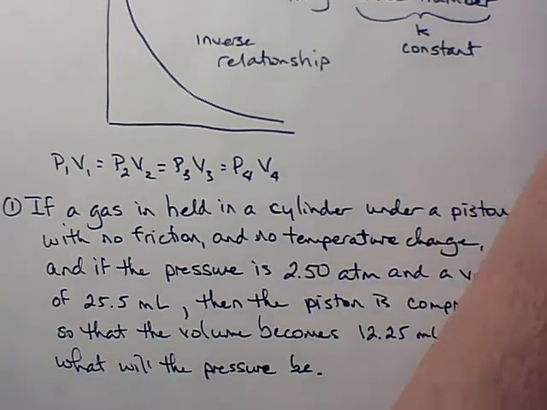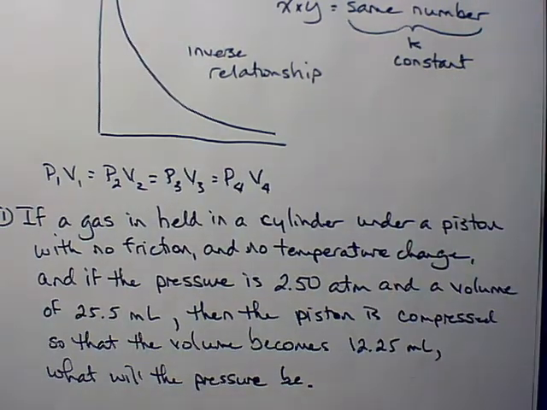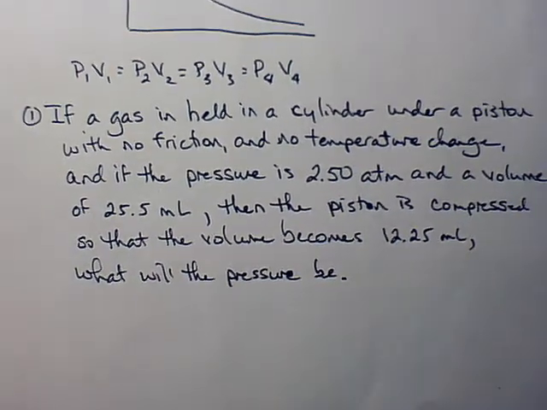Anybody taking auto repair at R.D. Anderson Vocational Center? No? Well, this is compression inside a cylinder. That's what we're talking about here. That's exactly what's going on. So you spray gasoline in the ignition chamber. You have air in the ignition chamber. Then you compress it with a piston. Then you put a spark in there, and it pushes the piston up again. So we're basically describing part of that process here. How do you get compression? That's it right there.